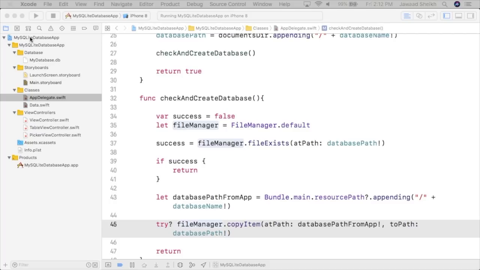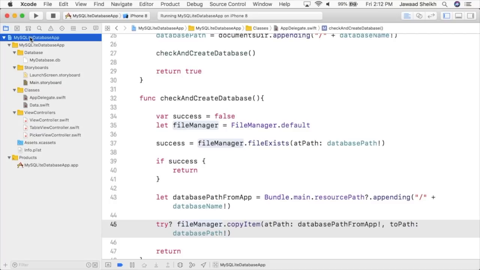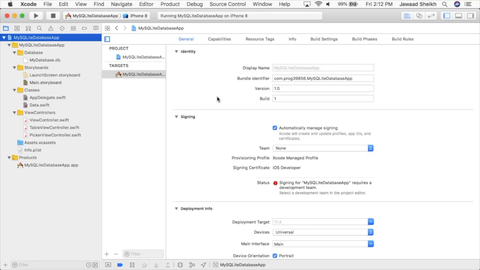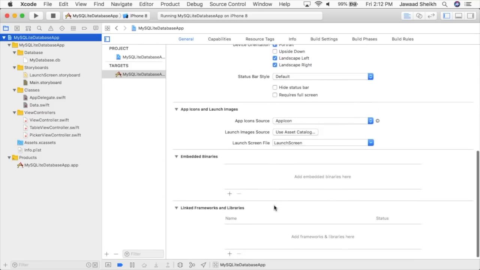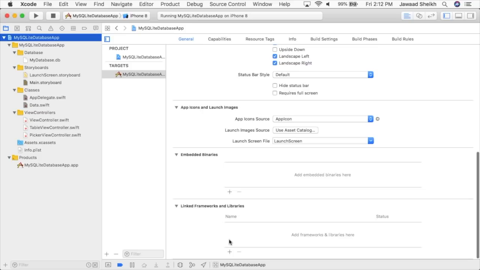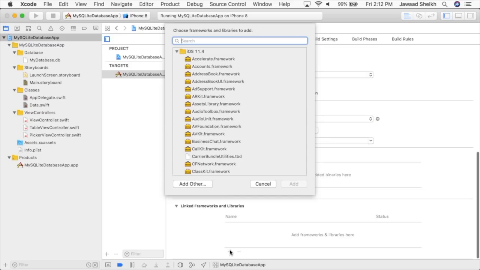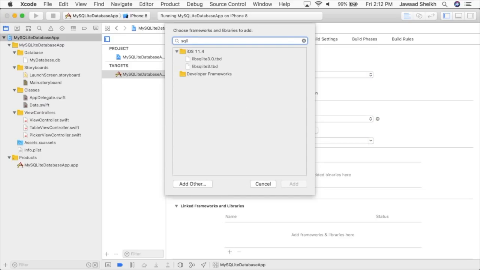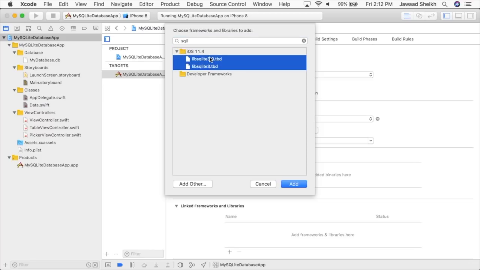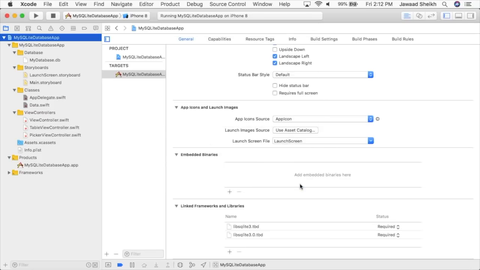So I'm going to go to my project settings, and at the bottom where it says linked frameworks and libraries, I'll hit the plus sign and search for SQLite, and we'll bring in both. Hit add. So now I have SQLite 3, the library and the framework, that I can use to interact with the SQLite database.